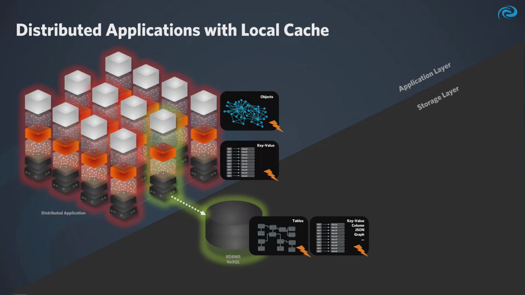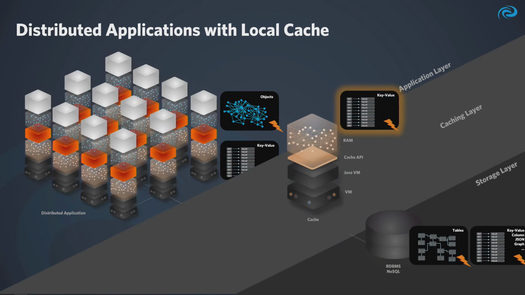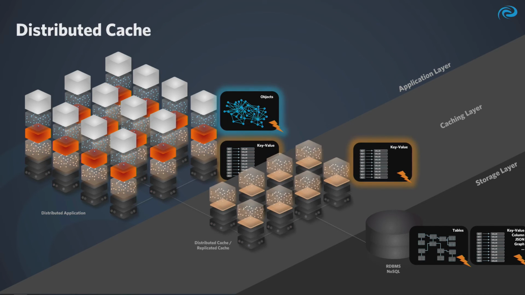This might be a problem sometimes. So how can we solve this problem? We can now put the cache between the application nodes and the database. When we do that, this would be a single point of failure. This is not great in the cloud, so we need a cluster. So we run a cache on its own machine, and to be able to scale the cache horizontally, we need a cache cluster. And this is a distributed cache.